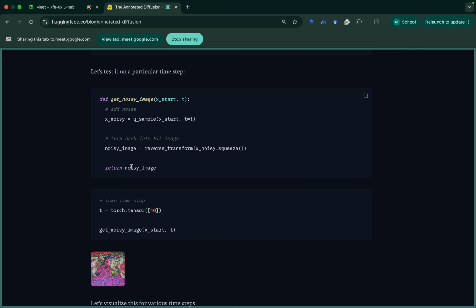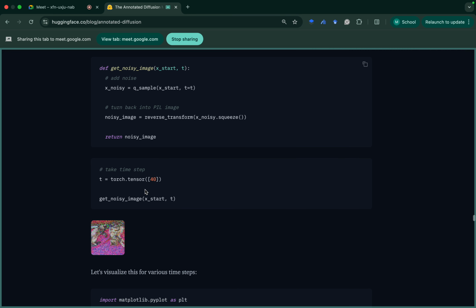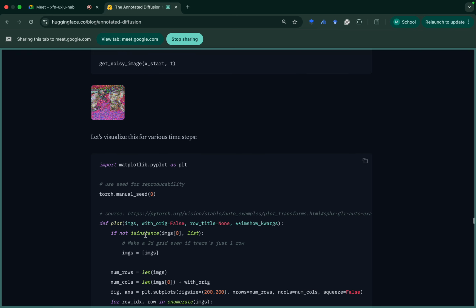This is just for visualization, but this is what you would be using as q_sample in your process. For example, at the 40th time step, you gave the original image and the 40th time step, and this is how the noisy image would look. Here they visualize it for different time steps: 0 is the clean image, then the 50th step, 100, 150, 200. See, at 200 itself it looks like Gaussian noise to us. So even that is a good enough number of time steps, but they have chosen 300 steps.